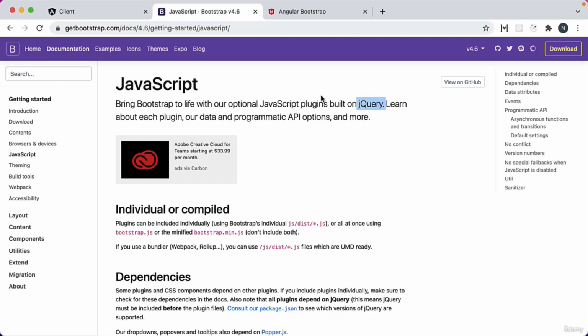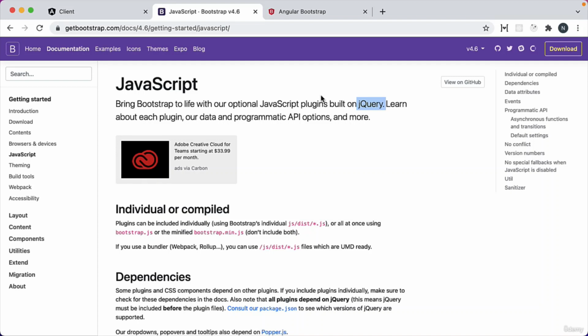But the only thing to bear in mind is that Angular includes change detection. When something changes in the document object model, then Angular adds its own change tracking to it. jQuery is also a library that manipulates the document object model, but Angular is not aware of when jQuery is making an update. So it's something to bear in mind. Yes, you can get away with it if there's a particular library that you want to add some flashiness to your application. It's probably going to be okay, but it's not normally recommended. And if you ask that question on something like Stack Overflow, typically most people would say, no, don't do it, because you'll mess with Angular's change tracking.